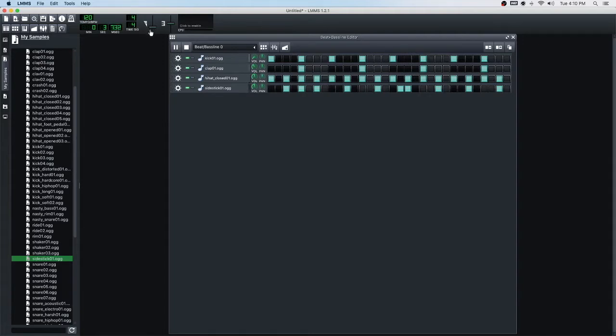Remember, this is turned down a lot. If I turn this up, I may blow your eardrums out, and that's why I'm being very careful here with the volume. Okay, so we have a pretty straightforward dance beat. It's cute. I can now go back and add some more instruments.